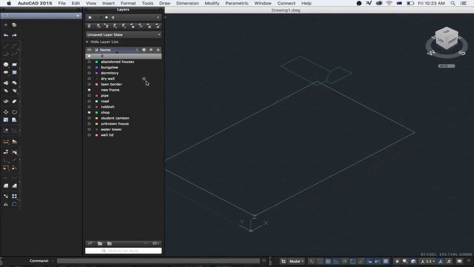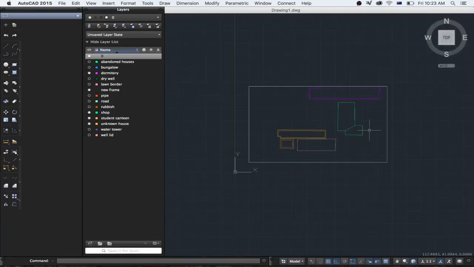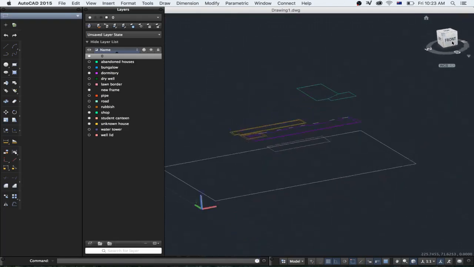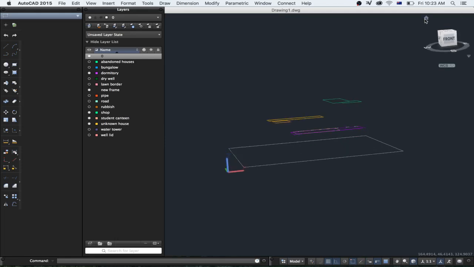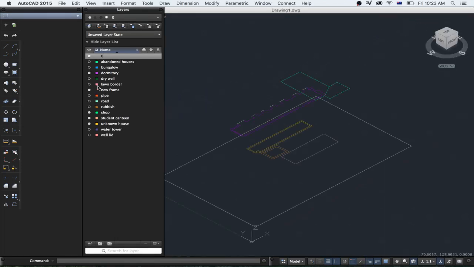And what you want to check sometimes is, when you make these different levels, sometimes you might make a mistake and one of the layers might go out this way or up that way. So just come back to the top view and check they're all in the right place. And you can also do that here. Just make sure there's nothing out here or out here. Okay. So I'll turn those off.